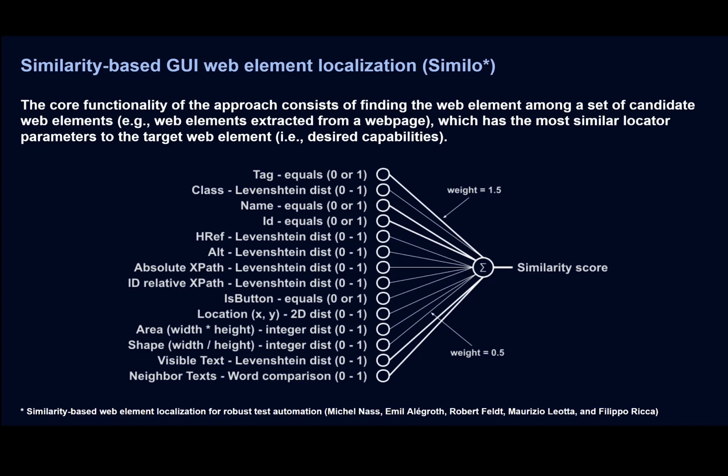For XPath, it's more complex, but an XPath can be almost the same, right? And that's probably better than if it's completely different. So in that case, we have used Levenshtein distance instead, and that returns a value between 0 and 1 for the similarity. And then all of these are weighted also, because they are not equally important. Some are more reliable than others. In our case, we have also based that on experience for now, but in future studies we are trying to improve this, to actually calculate it. But that requires a lot of performance.